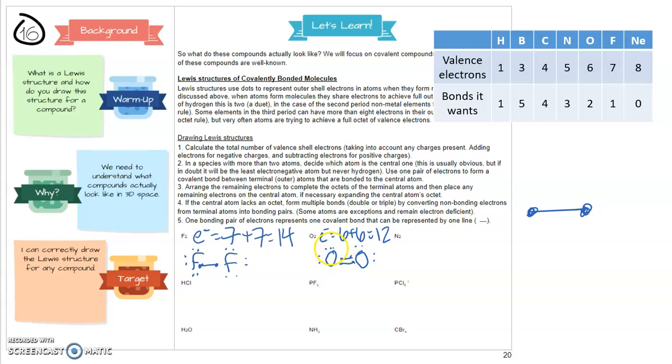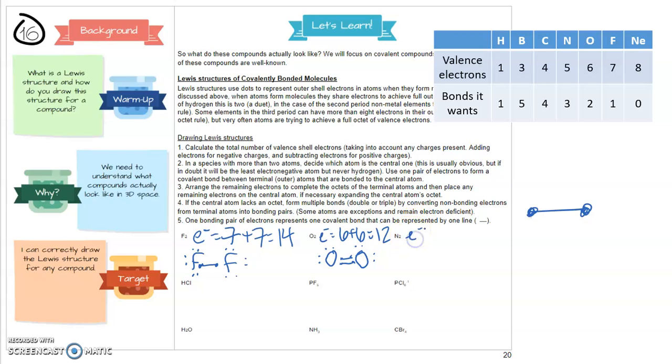It doesn't matter if you put one on the top and one on the bottom, or one on the top, one on the side like I did. It does not matter, okay? They cannot go in the middle, though, because the bonds are already there. So I think I'm done because each oxygen has 8 near it, and I have the right number of bonds. So I count 1, 2, 3, 4, 5, 6, 7, 8, 9, 10, 11, 12. Matches, I'm done. Try nitrogen.